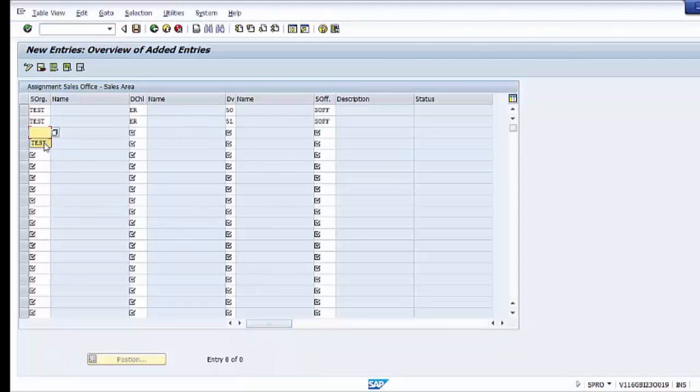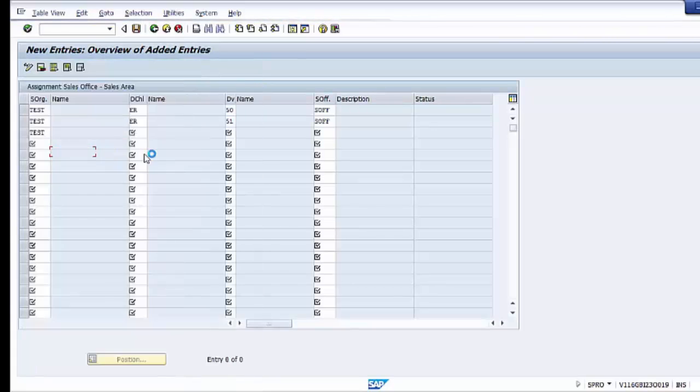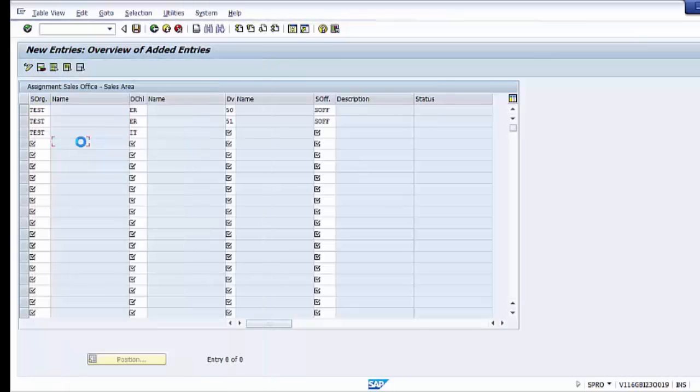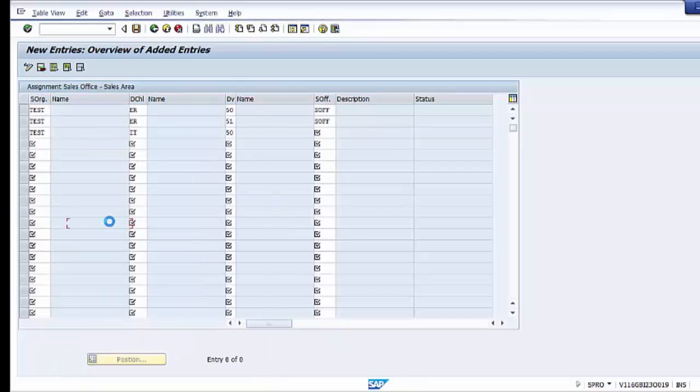Next one, test distribution channel, internet sales, division, computers, and test sales office.